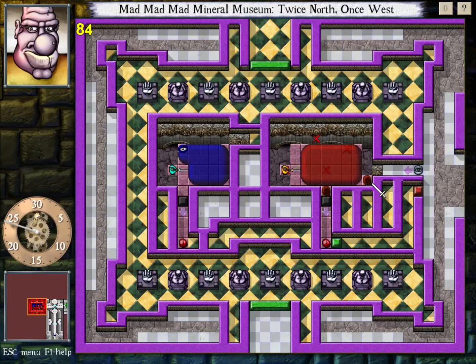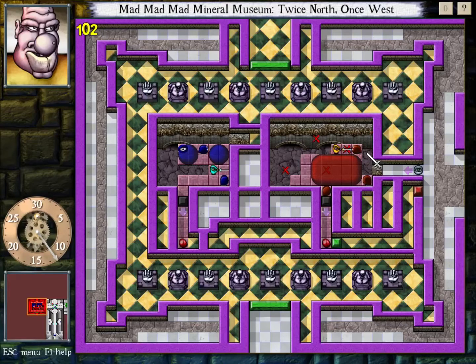Maybe I can use the tar as an obstacle. Mimic needs to be north, though. I definitely can't let this happen. Oh, this is hard. This could be worse. This is not so bad. You hold still for a moment. Oh no, that tar baby will make... Well, yeah, that tar baby makes what I wanted to do impossible. Okay. Blech.